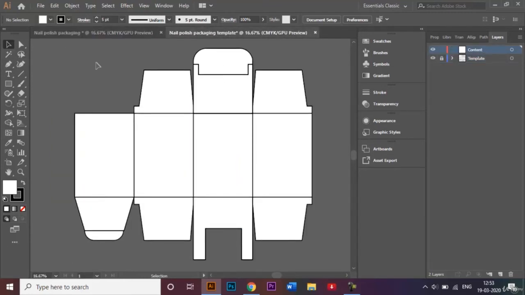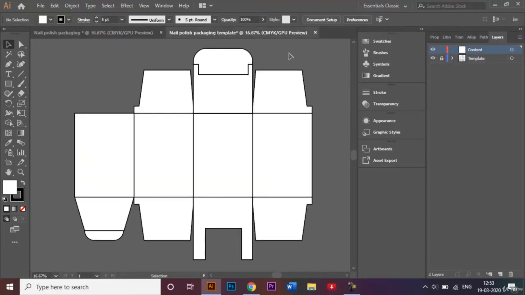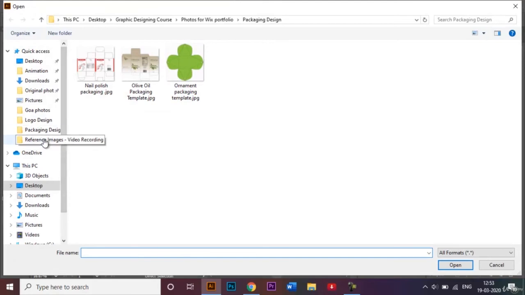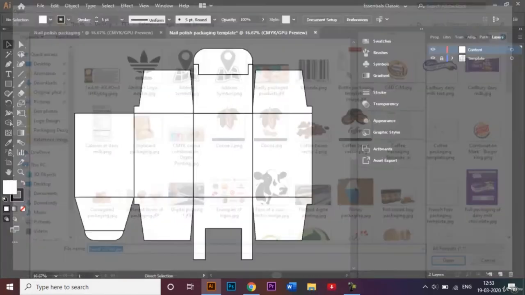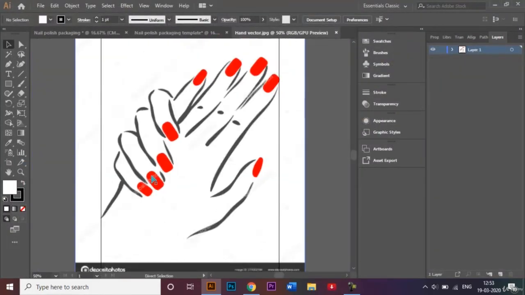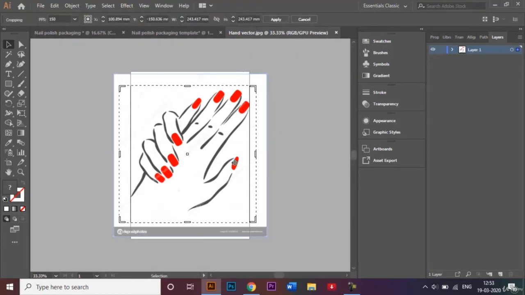I'll first add the logo, which was this one, the hand of a woman with the nail paint showing. So I'm going to open up my image, this one. You can get these images on Google and use whichever image you find more appropriate.